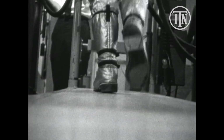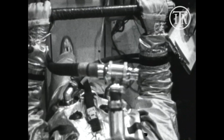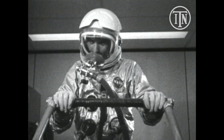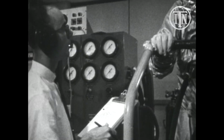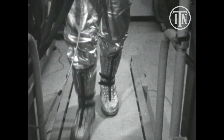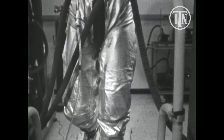Another torture, the treadmill. A new kind of spacesuit has been tailored for going to the moon, and the designers need to know how much energy a lunaut will use inside it, and whether the facepiece is going to steam up. So he has to walk a mile to find out.